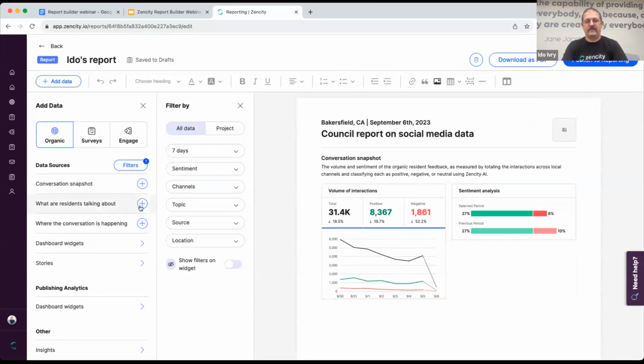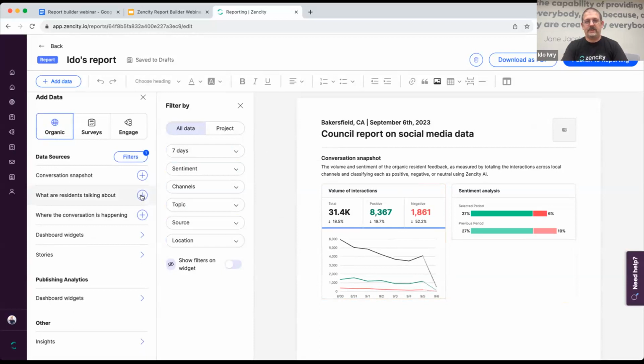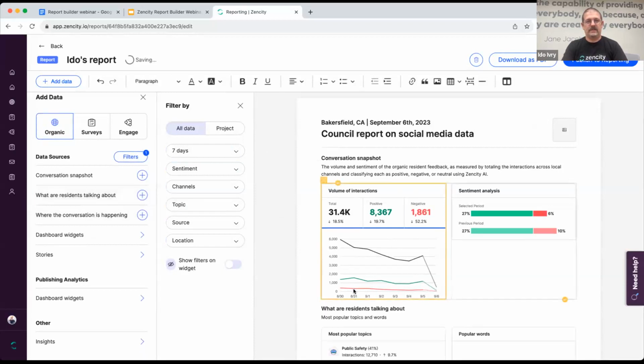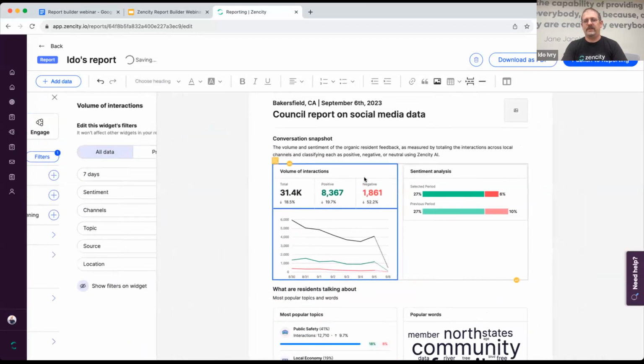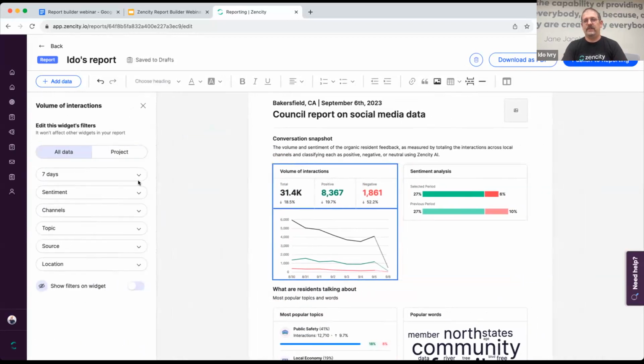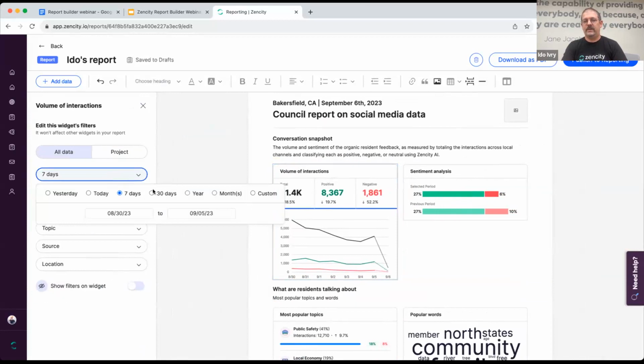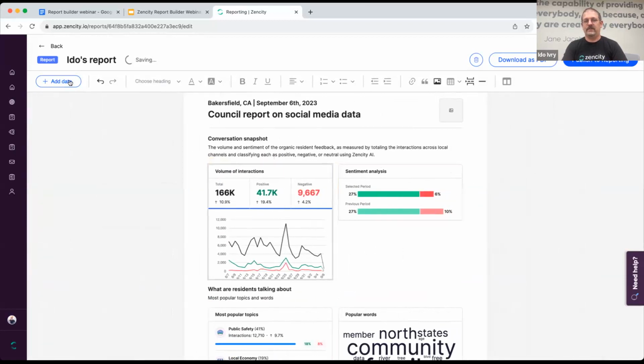And as Michelle mentioned, let's say this is 7 days, but for some reason I want the volume of interaction to be on 30 days instead of 7. Then on a widget level, I can change it. And once the widget is here, it's independent from the general filter.